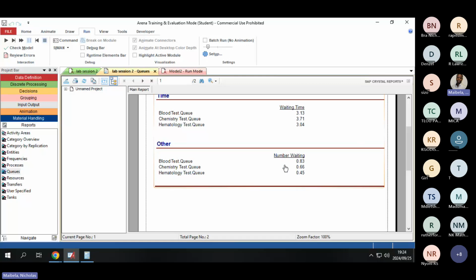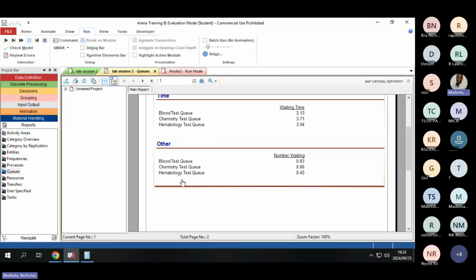Number waiting. Okay, can anyone find an interpretation for this under other? Can anyone interpret what this section means under other?